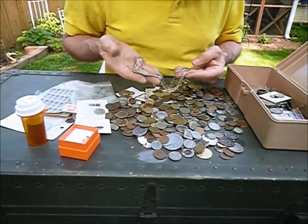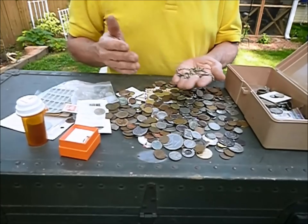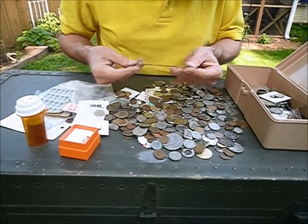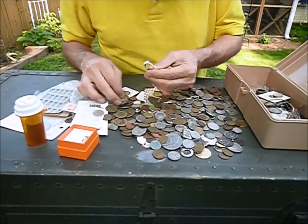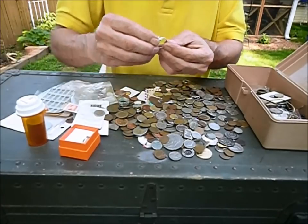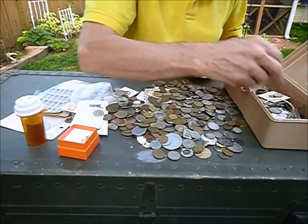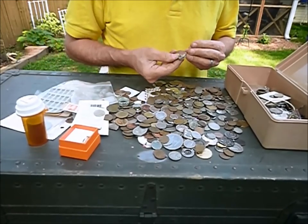This one I believe is fake. I saw this earlier and I was kind of looking at it. I'll check that out. I don't think it's gold. This I believe is. Yeah, this is going to end up being gold here. A little bit of weight. There's a 925 sterling. Dolphin, I believe. There's another. Okay, that's not sterling.